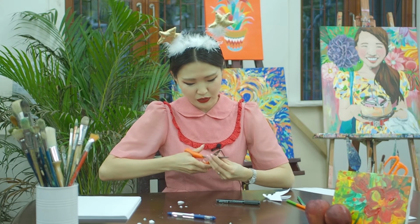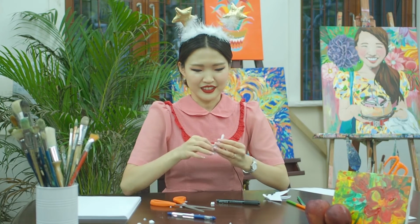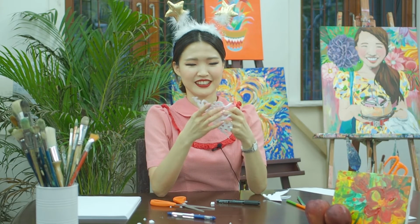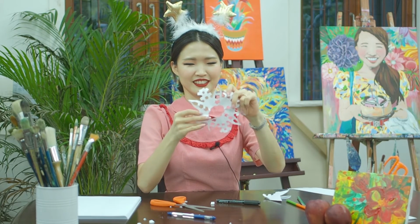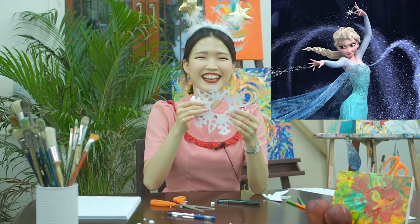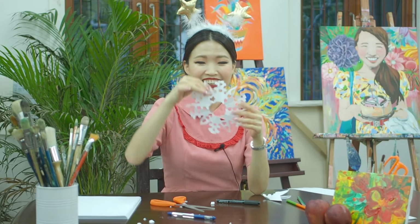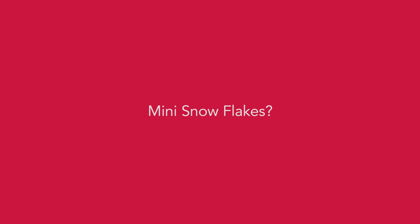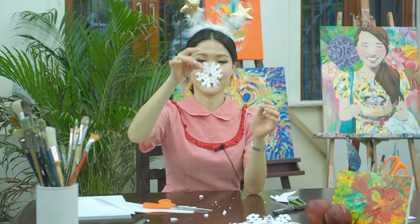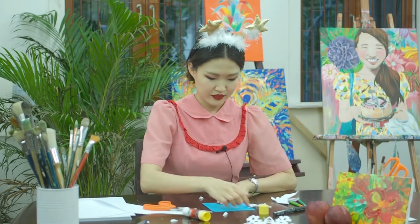This is a really easy way to decorate your house. If you make many, so cute. So you ready? Ta-da! Yeah, let it go, let it go. This is really cute. Ta-da! Pretty cool, right?